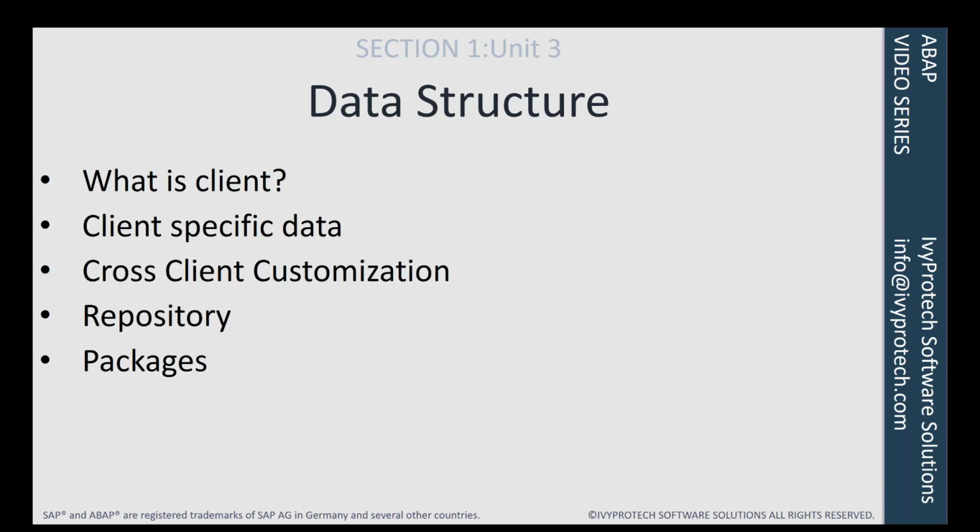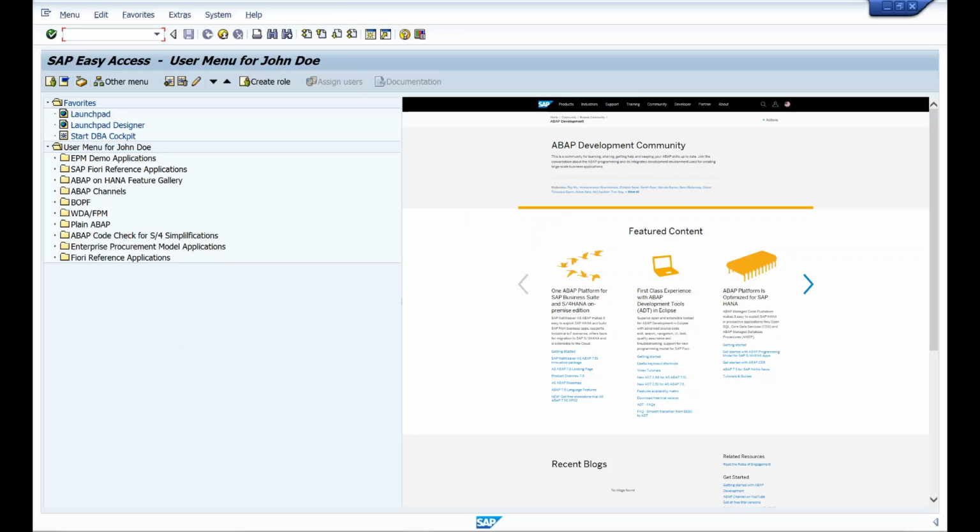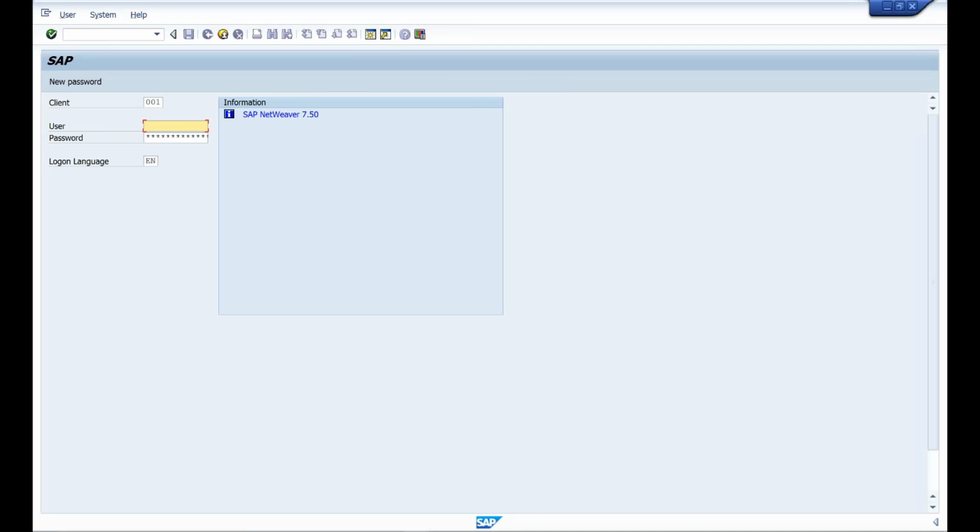When you're logging into an SAP system, on the login screen, you have to input a few things. For example, here is the login screen of an SAP system. On this screen, you can see one is client, in fact four things: client, user, password, and logon language. SAP supports multiple logon languages, so you can choose which language you want to log into the SAP system. Once you log into a specific language, then all the menus, everything that you see on the screen will be in that particular language. So right now, if I log in with English, then I see everything in English, all the menus, text, and everything.